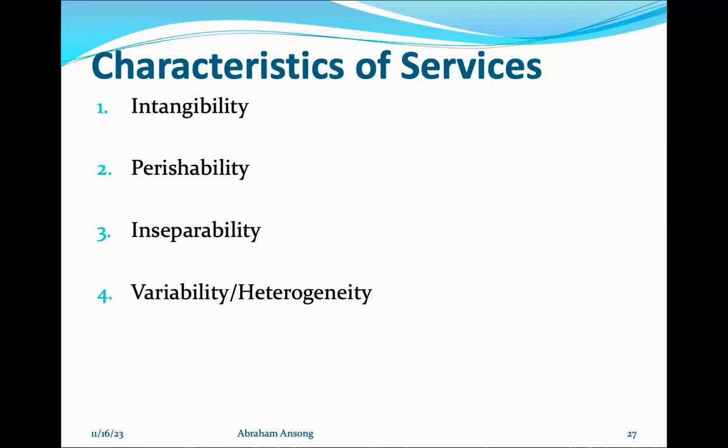But with a product, if you bought a particular brand of phone, you expect that wherever you are around the globe, if it is the same brand and the same type of phone, the phone should look the same. Once there are differences among these phones, then there is something wrong somewhere in the course of the production. So whilst we expect some form of standardization with goods, when it comes to services, that is not the case at all. Services are normally heterogeneous in nature because the service providers are likely to be very different.